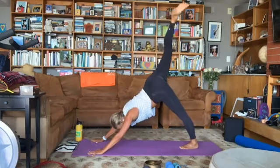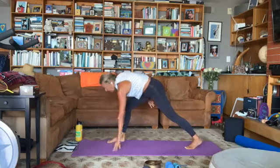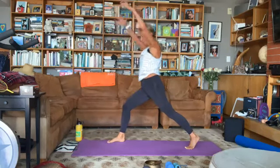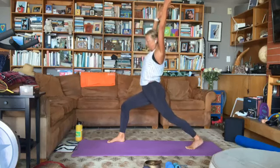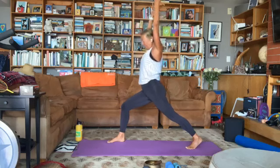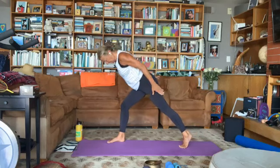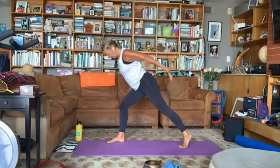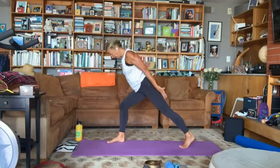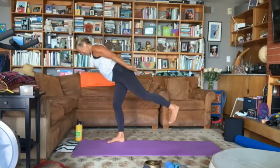Inhale. Exhale, crescent. Come on up. We've been here before. Come on up. Inhale. Good. Exhale. Now we're going to fly, leaning forward, paddle back. You're going to get light on this right foot or you're going to lift it up for warrior three. Inhale, exhale. Blast off.